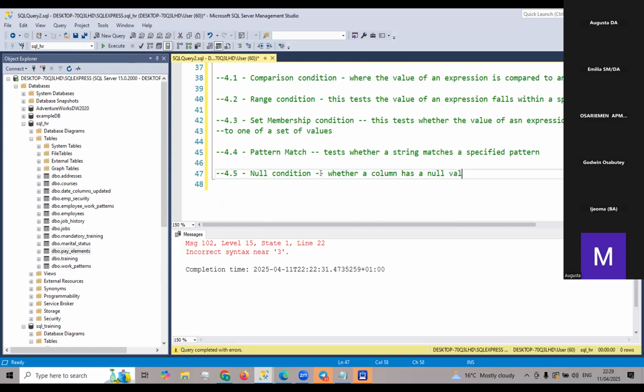And null value, who can tell us what null is? That is a huge matter for debate. What is null? Is it 0 or empty? The debate has started. What is null? I'll go for empty. Somebody says 0, somebody said empty.